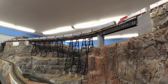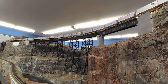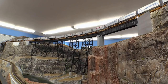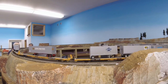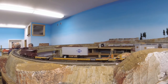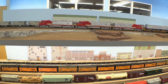When the Super C shows up on the division, all trains get out of the way. Anyone stabbing the Super C will get a call from Chicago and have to explain just why that happened to the boss. We hear it's not a pleasant experience. The piggyback train traverses Red Rock Loop and continues west toward Summit. The Super C pulls into Summit on the upper level.